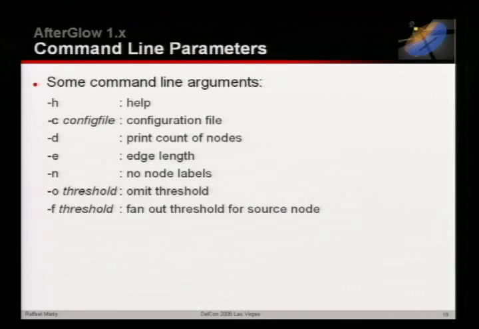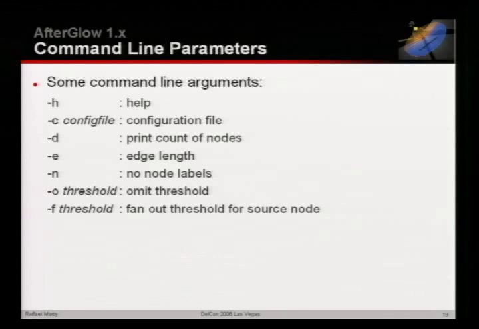If you start Afterglow, you can use -H, and I think the usage is actually up to date, I hope. These are not all the parameters that are there, but the most important ones, and the most important one here is -C, where you provide a configuration file, and I will show you a few of those files in a second. Then you can use -D, and that basically adds the count of how many times a node showed up into the node itself.